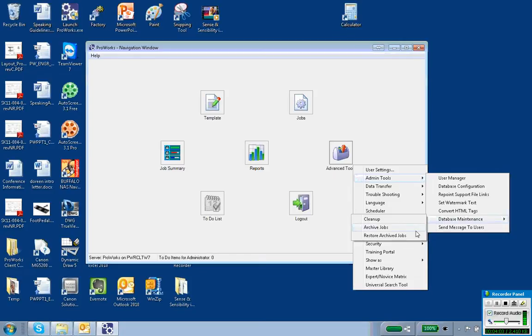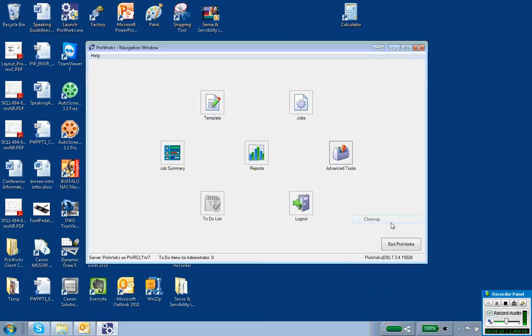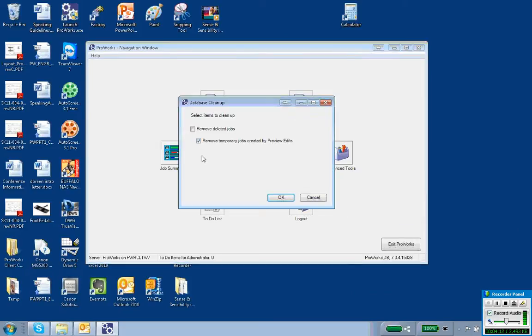Last thing here, if we go into data maintenance, cleanup, we can remove these temporary jobs. Every time we do a preview edit, it actually has to create a temporary job so it can run it, and then it deletes it when you exit preview edits.